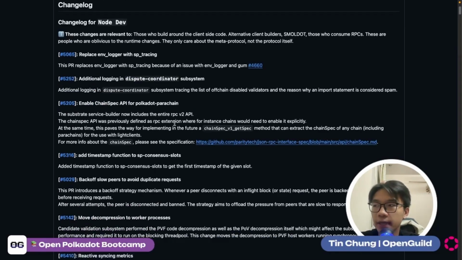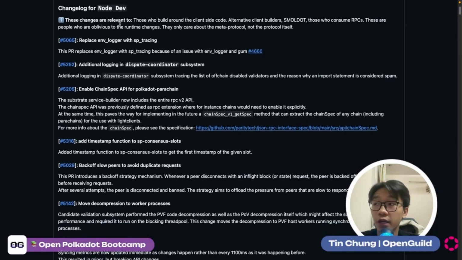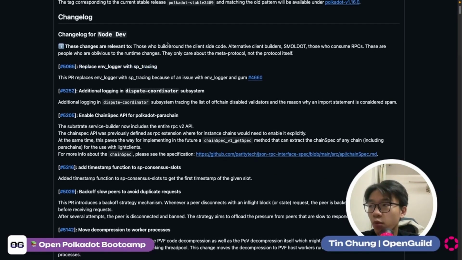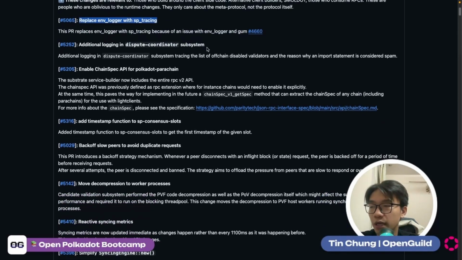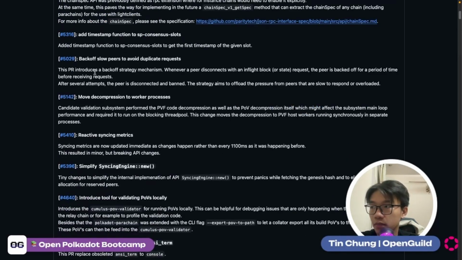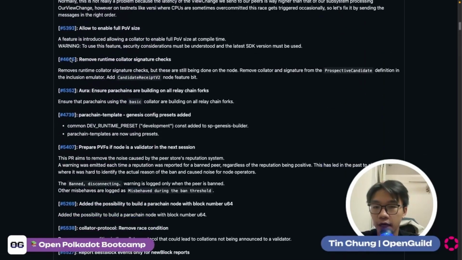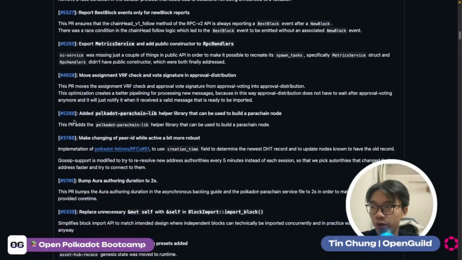And after understanding those categories, we're going to find what the difference is between the two versions. Before we go to that, we're going to look at the changelog for any critical changes in our parachains. There are a lot of pull requests added in this changelog, so you cannot read through them easily.